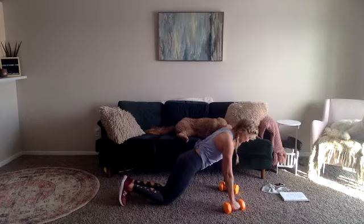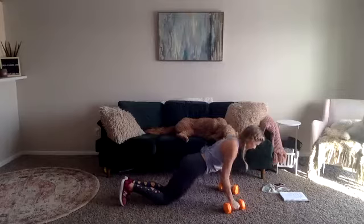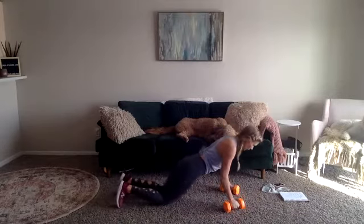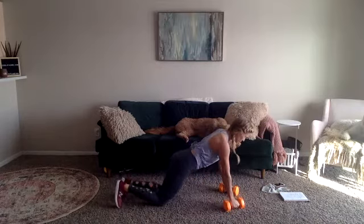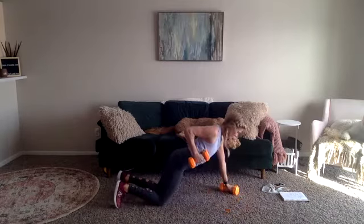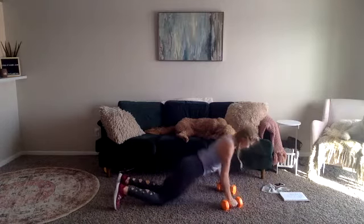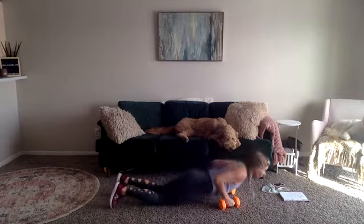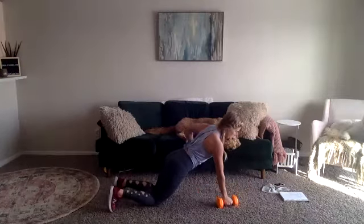Here we go, starting with a push-up in 3, 2, 1, lower, and press up, then row one side, row the other side. We're going really slow. Lower, press up, row, row, lower, press up, row, row. There's 3, 2 more. Lower, press up, row, row, and again, lower, press up, last one, row, and row.